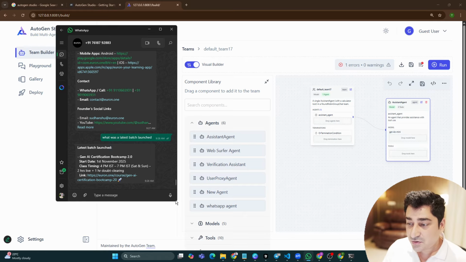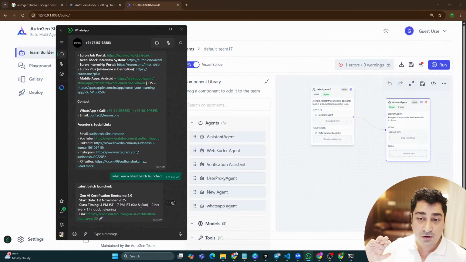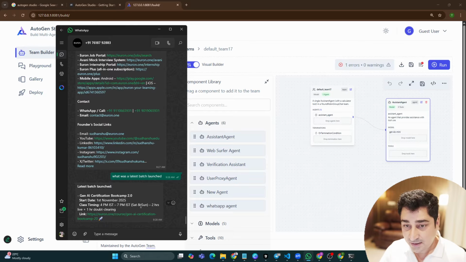So obviously it has to go to my databases. First of all, it has to decide whether I should go and query some LLMs and give an answer, or I should go into a database and then query. Again, database wise, we have so many tables, we have so many databases, and again we have multiple platforms.